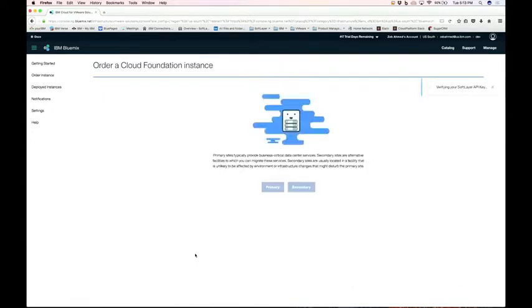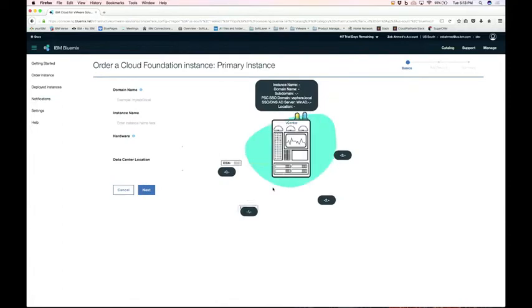So you click Next. I'm going to choose Primary. So you have an option to choose Primary and Secondary. The goal here is to let you guys deploy this in multiple data centers. And if you want to have a hybrid sort of an environment, one in EMEA, one in US, connect it and layer it together, you can do that. So I chose Primary because this is the first site that we're standing up.